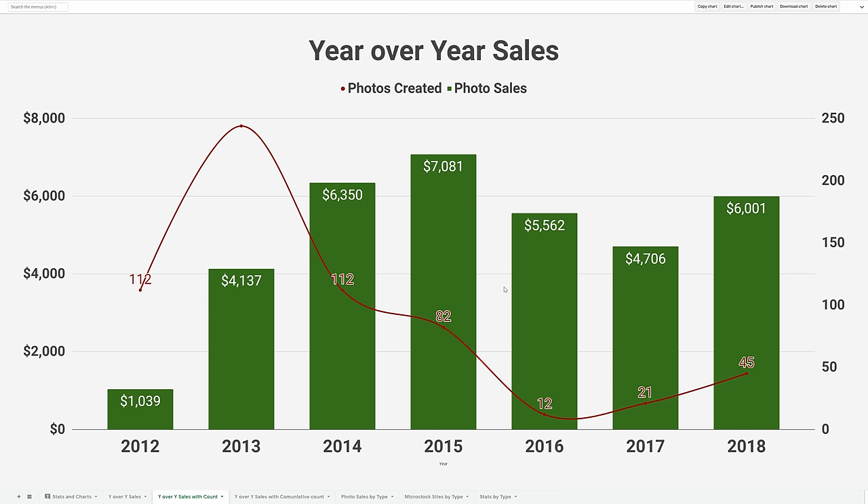In 2016, we had our third child and I really didn't have much time to travel and do photography. So in 2016 and 2017, I really didn't post many photos and that's why my revenue went down for those years. Over the past year and a half, in 2018, I started to post a bit more and it started to go back up. Once you upload your photos, you can keep getting revenue from them even if you're not posting regularly, but it will go down slightly year over year.